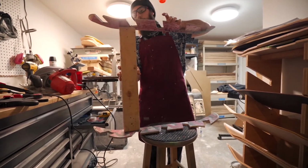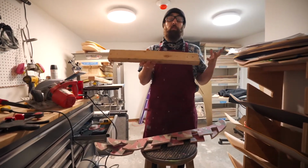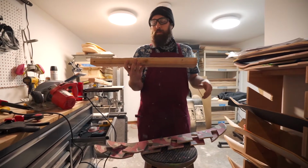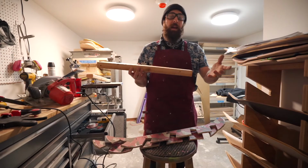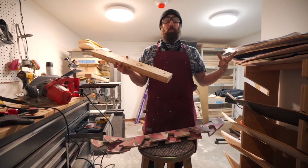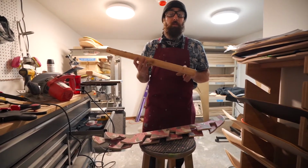We want to make sure when we're picking out our 2x4s, we don't want it to be longer than the wheelbase of our board, or our skateboards aren't going to fit. I recommend anywhere from 10 to 13 inches, depends on what type of boards you ride. If they're shorter, keep it small. If you're making something for longboards, you've got a lot more room to play with. But again, we're going to go with about 12 inches for our 2x4 supports today.